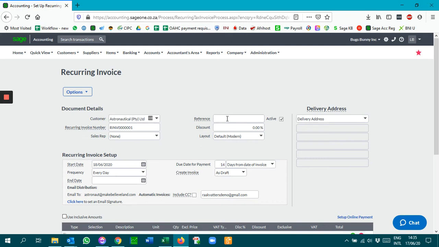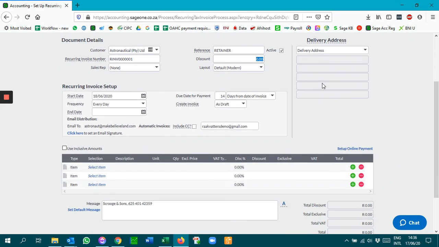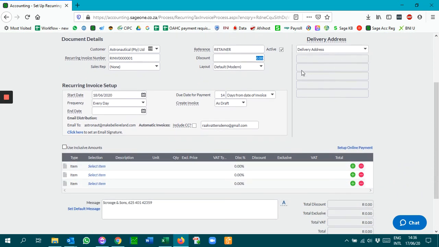Your reference: you preferably want everything on this recurring invoice to be applicable to every single month. So here you won't say July, but you would say rather retainer, so that they know what you are invoicing them for. And you can rather have a situation where they have to figure out which month's retainer we are talking about from the date of the invoice. Here, if there's a discount that's applicable every month, you're going to put it in here. You can again choose your layout, and you can put in a delivery address if that's applicable.